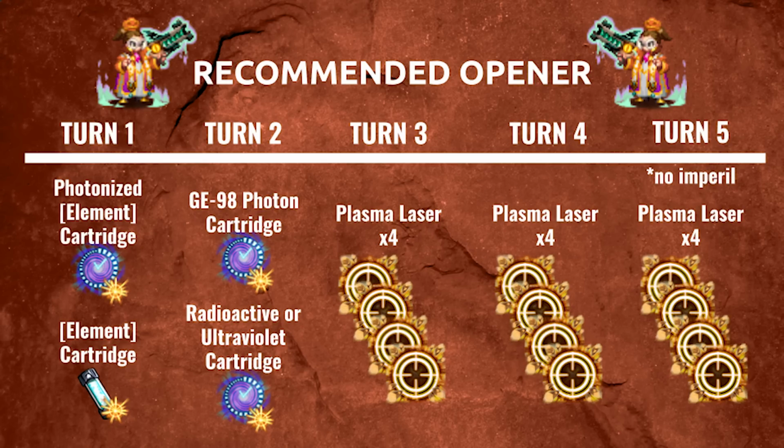So that is super handy. And then the second skill that you want to activate is a matching element cartridge. So if the first one you use is Photonized Nitrogen Cartridge, you want to just use Nitrogen Cartridge after that. And that's because that adds another modifier boost, as well as imperiling whatever element you have equipped. So make sure you match your element cartridges in that case. So Nitrogen to Nitrogen, Excimer to Excimer, or Ionic to Ionic.